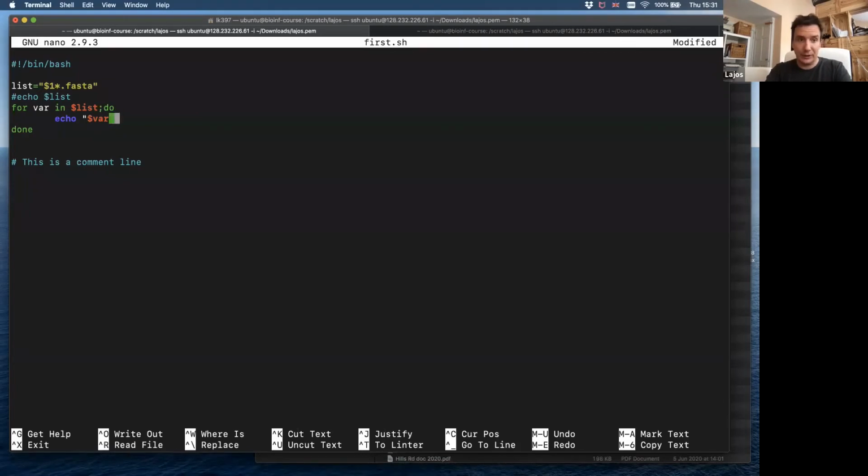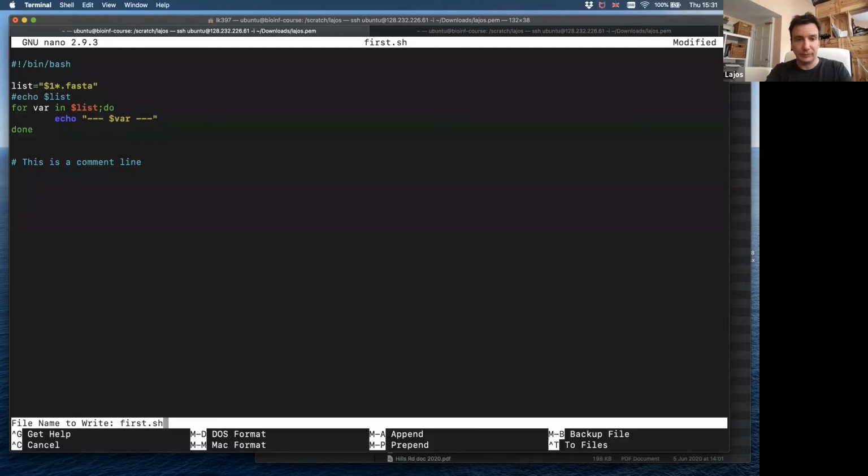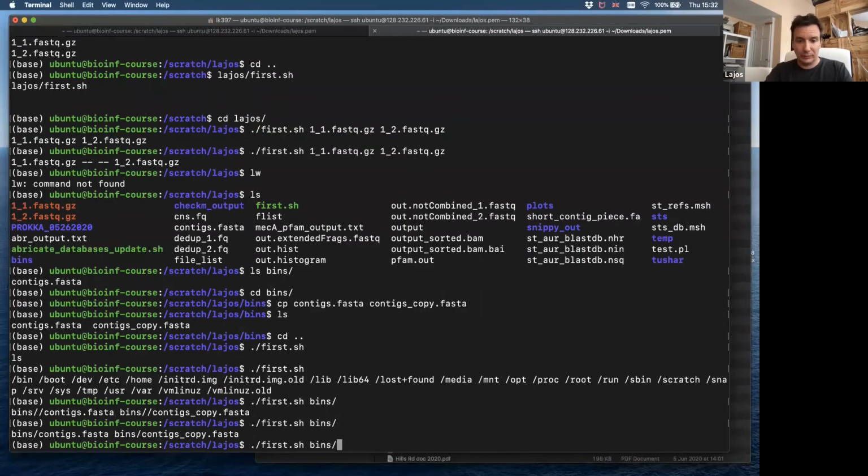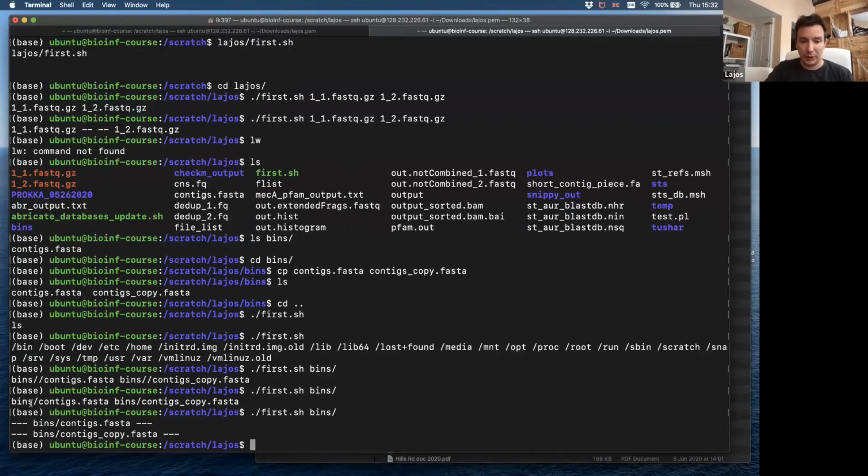$var and some dashes before and some dashes after, then it is looking like this. So now there are two separate lines because there were two for loop cycles.